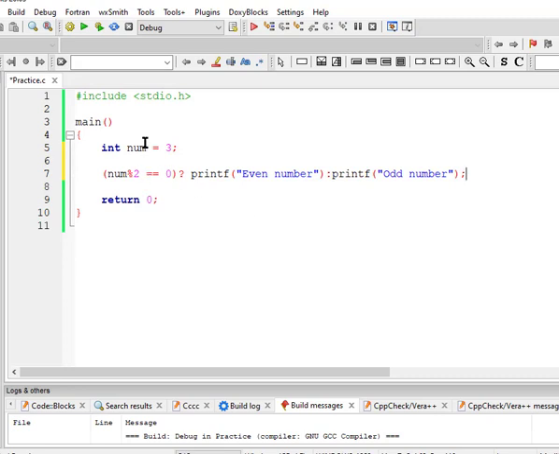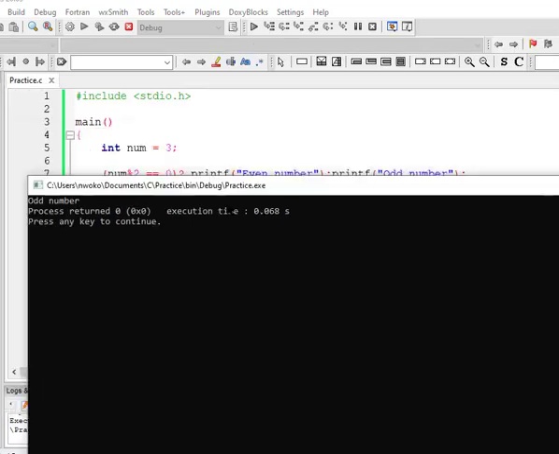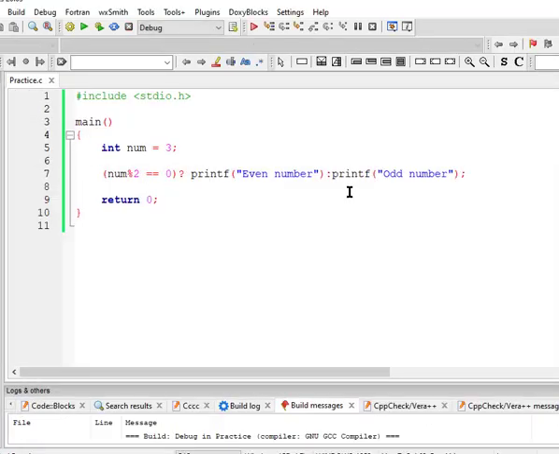Now what this code is saying: if we check here, num 3 modulus 2 will give us 1, because you are going to have 1 as a remainder, and that 1 is not equivalent to 0. That means this is showing us false. So it's going to print odd number, because this place is the false condition here. If it is true, it will print this even number. So let me run this. You can see it prints the odd number. Let me put in a new line so it will space out.